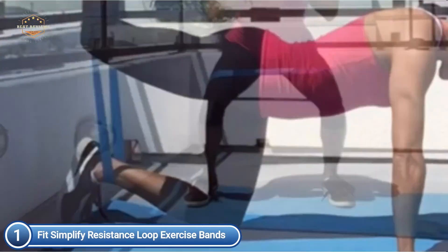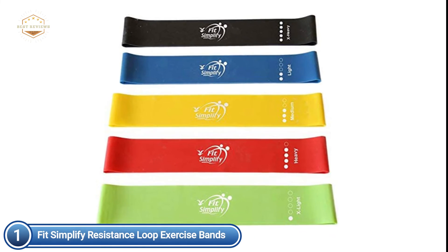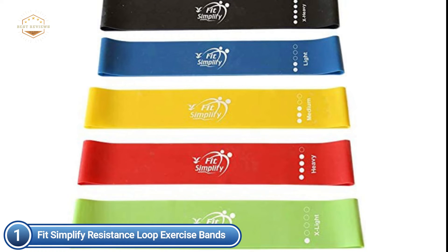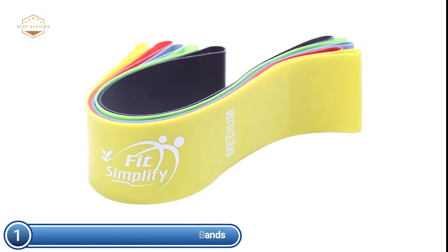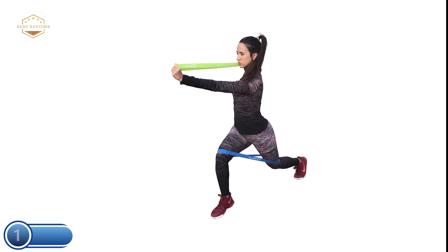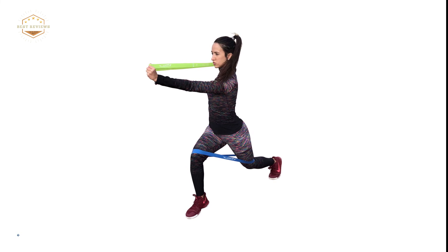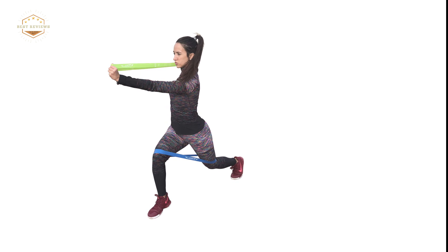The included bag allows you to carry your resistance bands and perform any exercise away from the comfort of your home or gym. Although they are typically used for fitness and sports, physical therapists also appreciate these bands to help their patients recover. The stretch bands are beneficial for those suffering from knee, leg, and back pain, and also work well for pregnant women or those who have recently given birth to maintain their bodies. Each exercise band is rigorously tested before being shipped. The instructional booklet contains a variety of exercises showing you how to strengthen your arms, legs, shoulders, back, hips, ankles, and stomach.